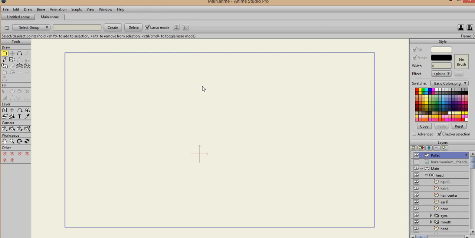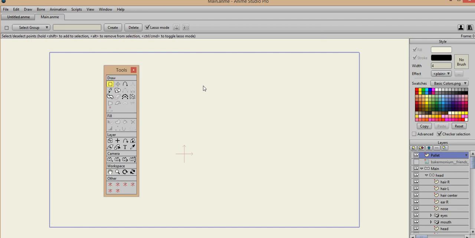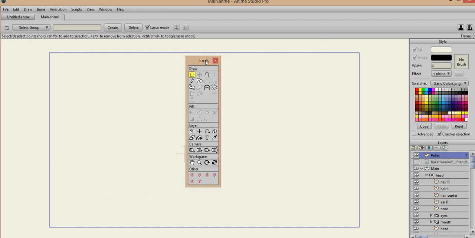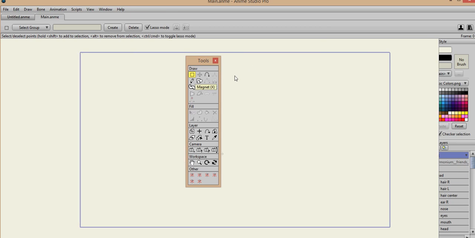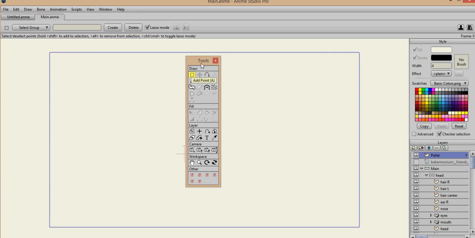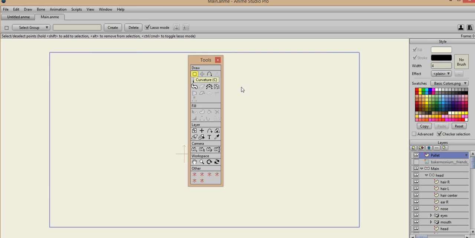The second one I have changed is Control S. It gives me the tools. Now, the reason why I'm toggling back and forth is because I don't want to remember that points is A. I don't even know half these. Freehand is F. I don't want to be going around searching the keyboard to change tools.